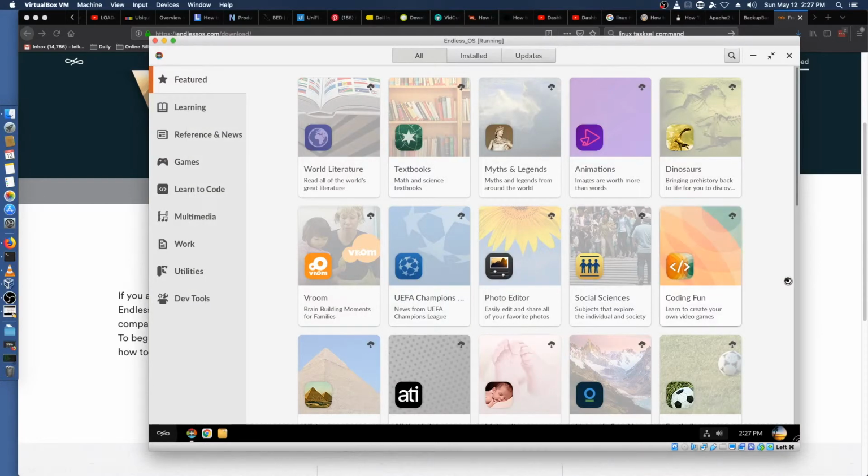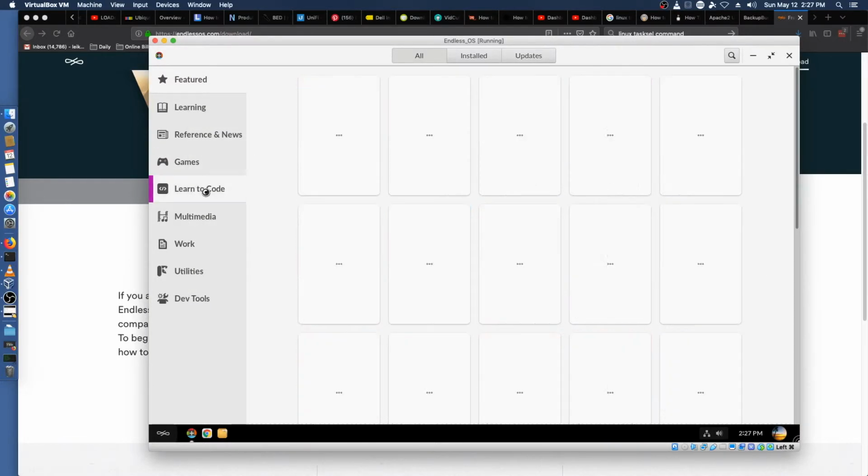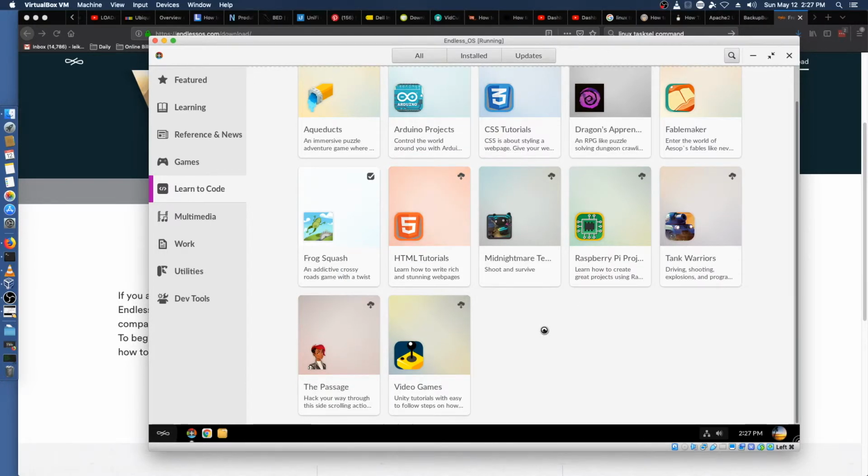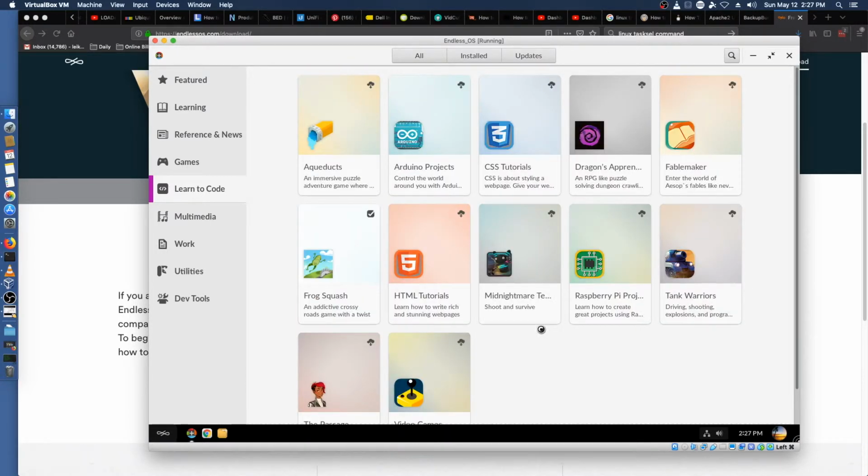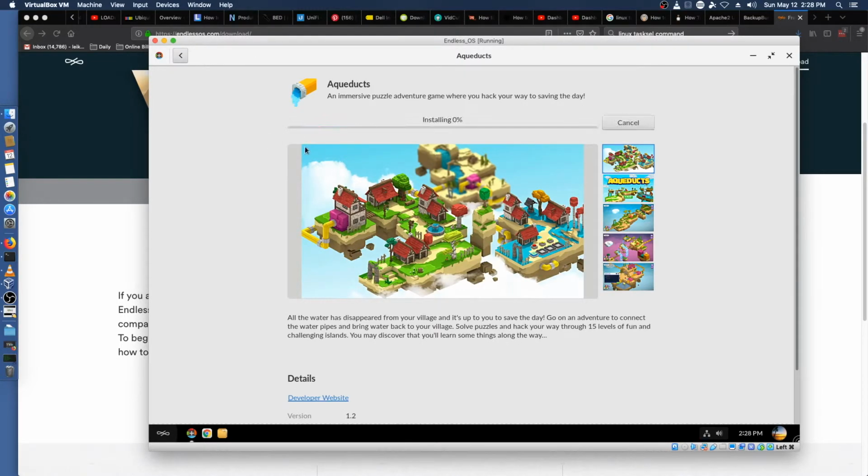So let's see if we can find something else that we might be able to test out. Guessing some of these games are just not going to run as much as I'd like to play around with them, but just for the sake of argument, let's try Aqueducts and see if we can get that to go. I would hope that we'd be able to get one of these games going, but I'm not really that much of a gamer, and so if there are tricks to getting stuff to work in VirtualBox, feel free to let me know in a constructive manner in the comments, and I will take that into consideration in future videos.